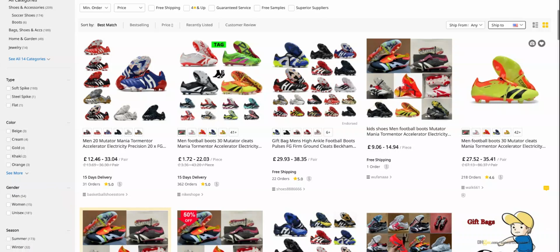US 11, 10.5. Less than 50 quid. Done. That's it. Let's look at the reviews. Over 200 action. Yeah, I'd still go with that. Even as recently as May. Trust it. For 50 quid, you can't go wrong. I know that says 35 there, but you've got to deal with shipping and everything else.